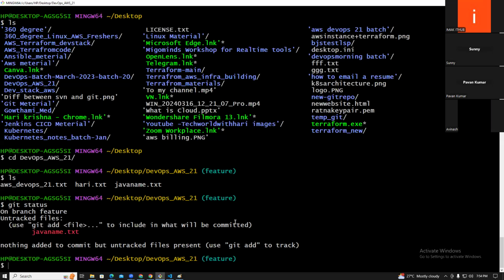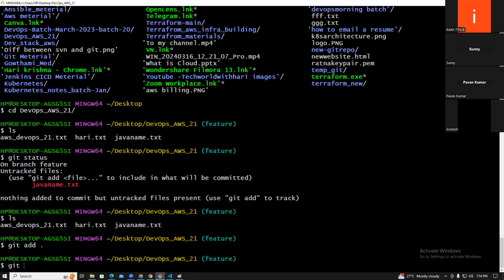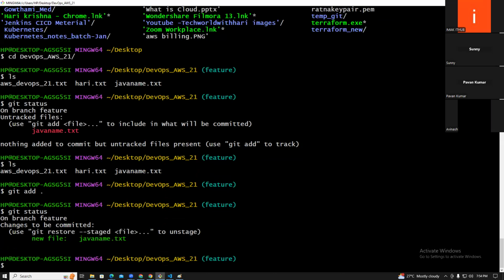So you are in which branch? The feature branch, right? You see it's already there: AWS DevOps 21, Hurry.txt, Java name.txt. But in the main branch, there is no Java name.txt, right? So for Java name.txt, git add dot. You can use git add dot also. Git status. Yes, it is in the staged area as a tracked file.